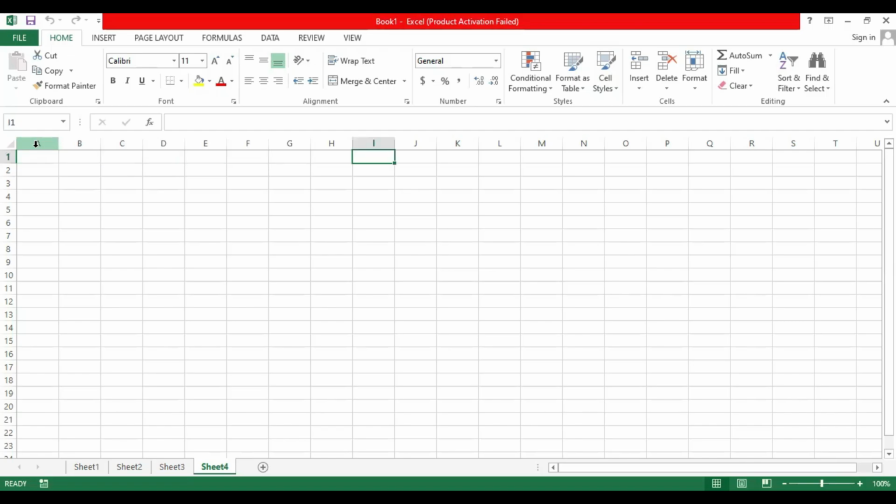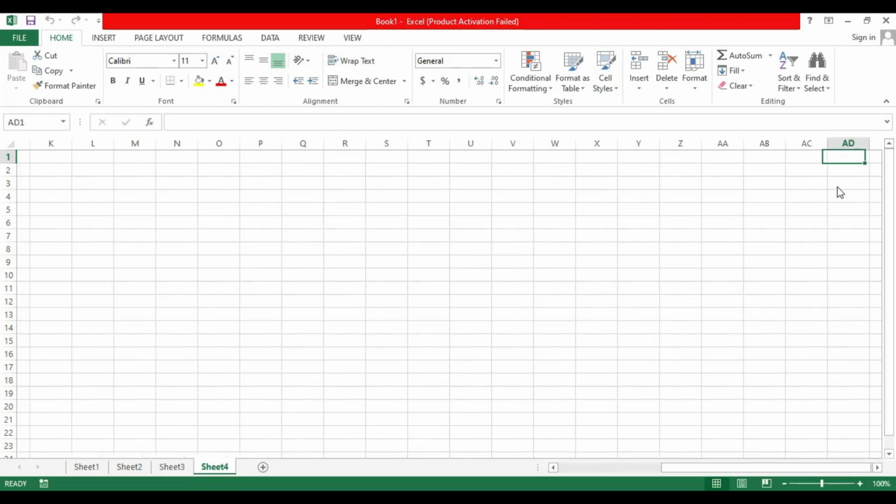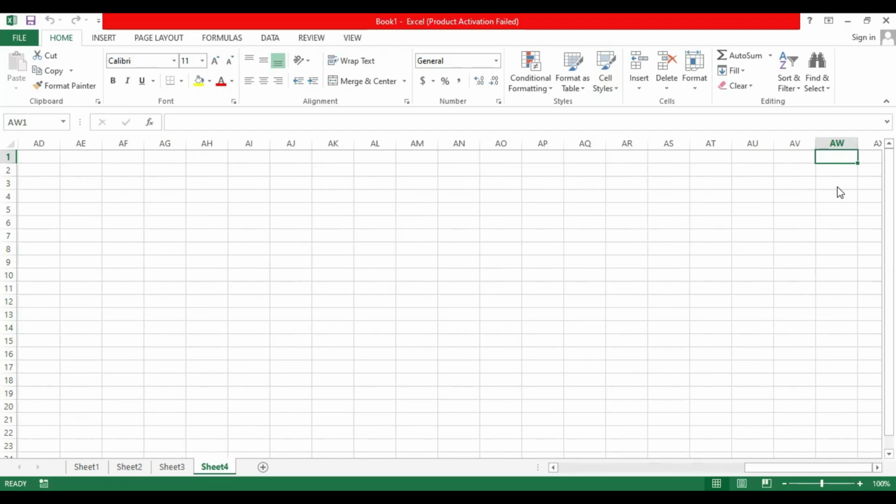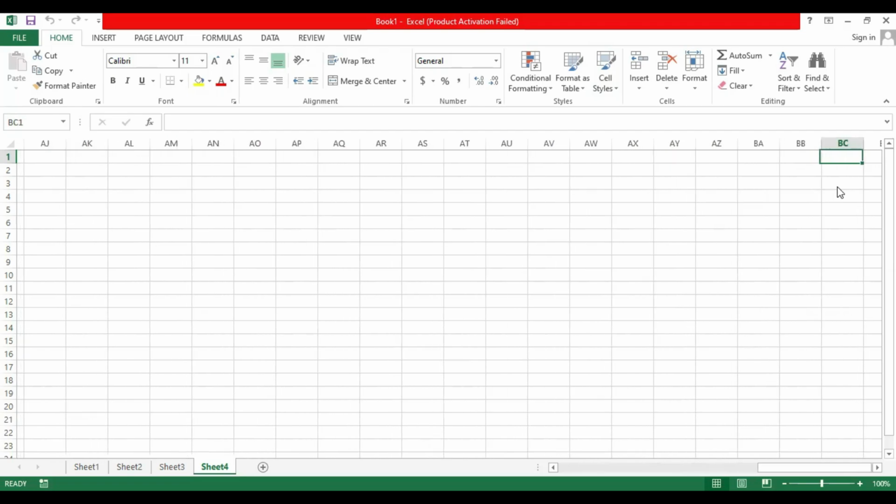You might get confused: how do we continue counting with alphabets since we only have 26 letters? As you can see, when you reach Z here, it will start counting something else, AA, AB, AC, up to AZ. When it reaches AZ, it will continue counting from BA, BB, BC, and so on.